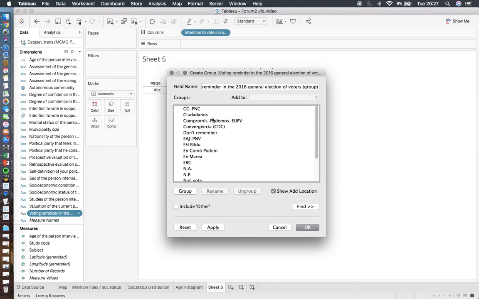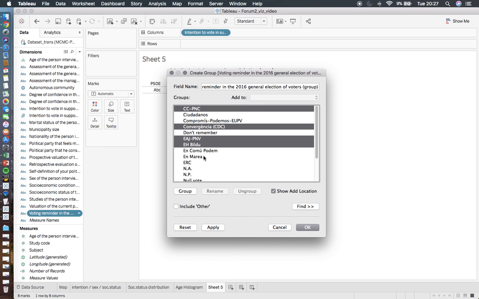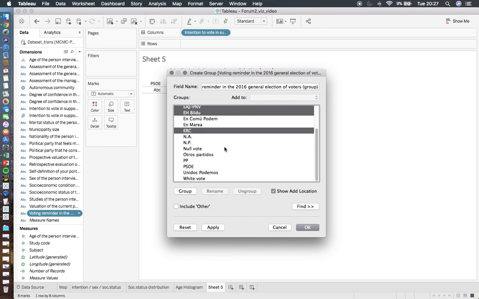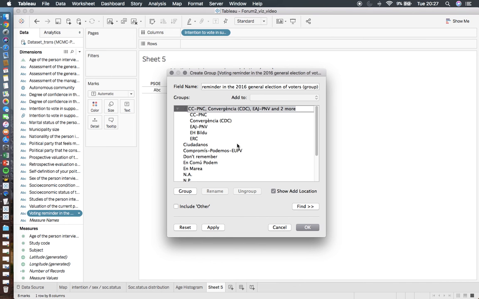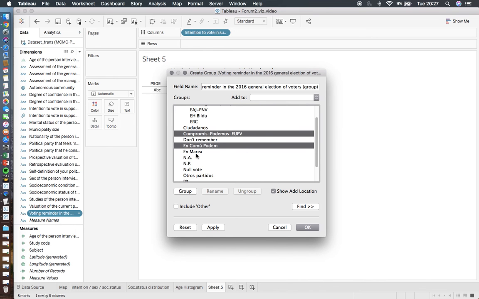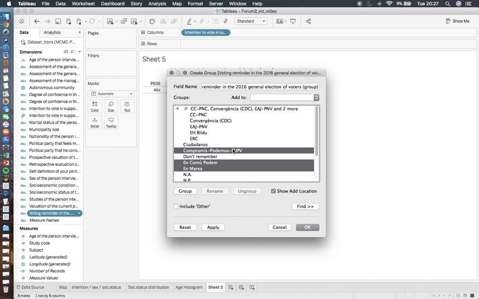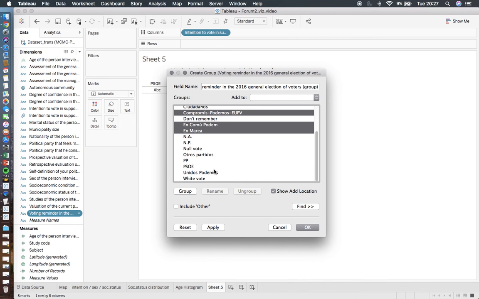I'm going to create the group with the nationalist parties. We're going to create the group for the Unidos Podemos. Here, group.